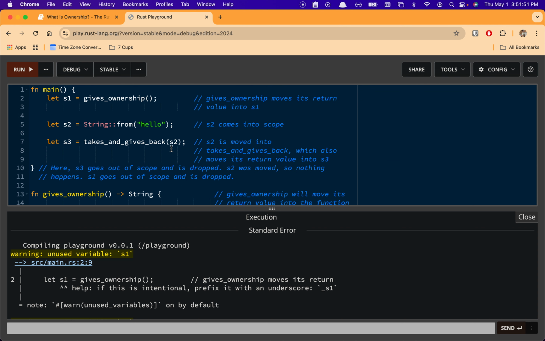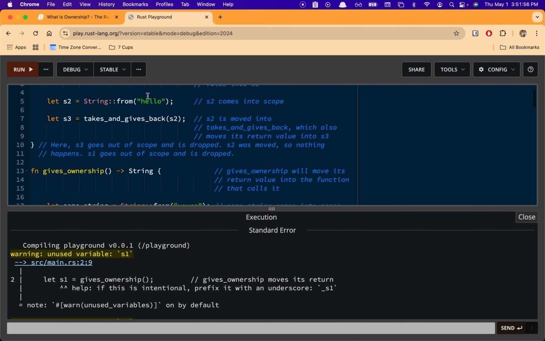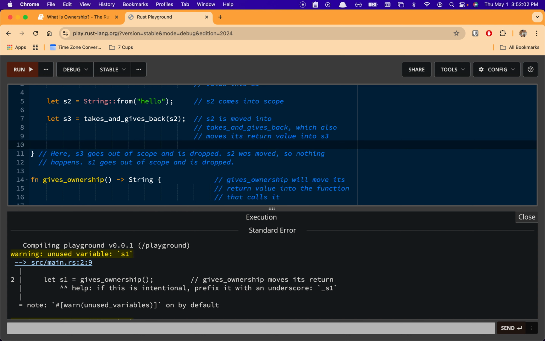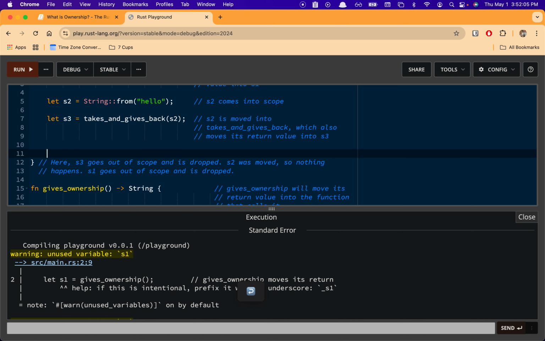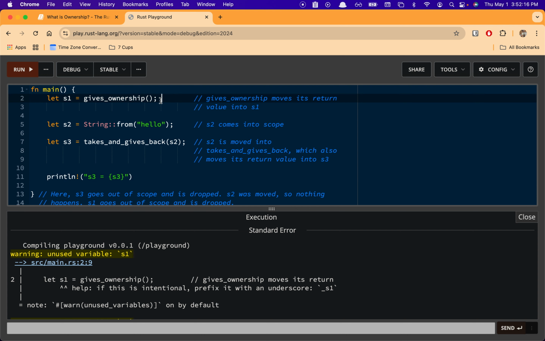So you can actually print stuff over here. So let's say, and this is by reference, we can actually see it also. Moves its return value into S3. So we can actually see, println and say S3 equal to S3, and you can say yeah, something like that. Oops.